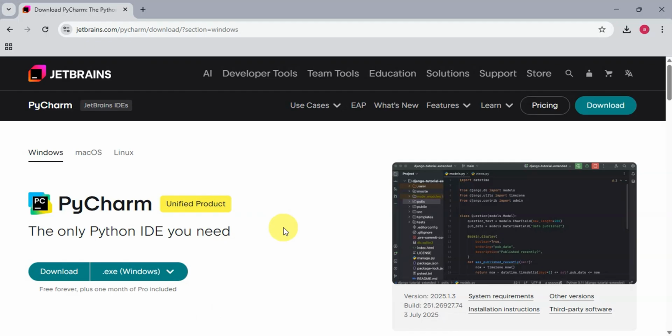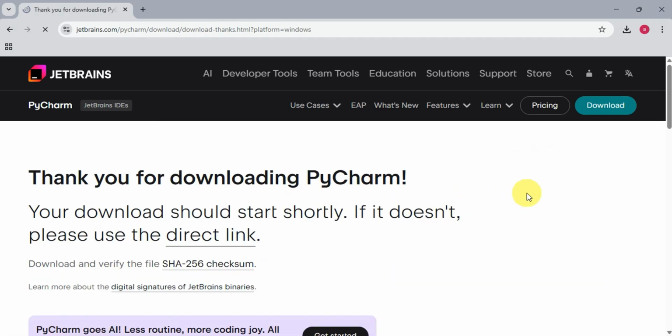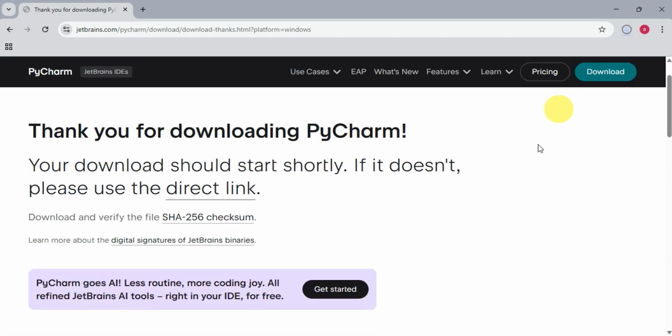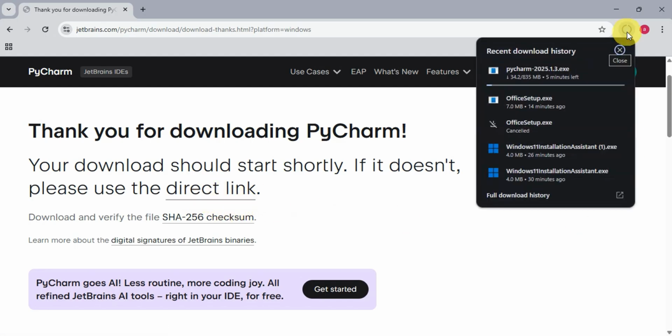And if you're not using Windows as well, we have Mac OS and Linux available. So click on download here. And then right after, it should go ahead and automatically download onto your device. So you'll just have to wait for this one. So if that one would not start, you'll have to use the direct link, which is this one. So click onto that. So we'll just have to wait for this one to be finished.